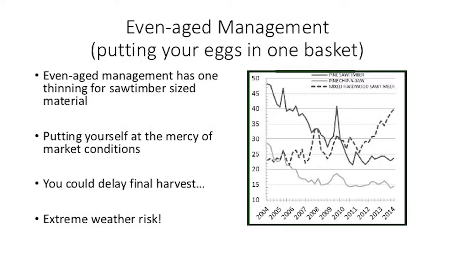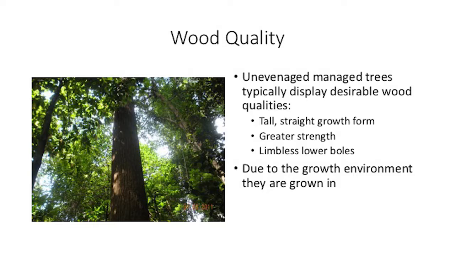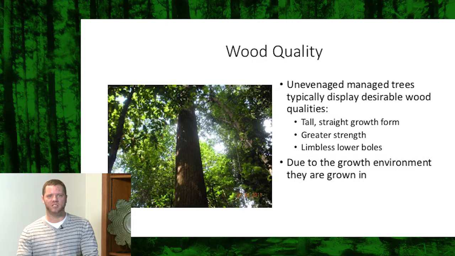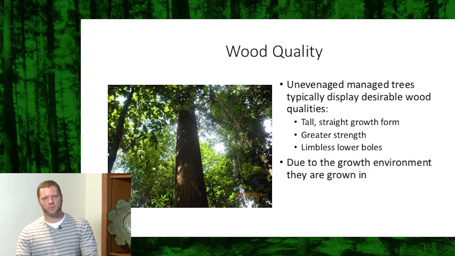Another beneficial quality of uneven age management is the quality of wood that you produce. We're not growing trees as fast in an uneven age setting because we're limiting the amount of light, nutrients, and moisture that the trees have access to. But what that does is it improves our stem quality as the trees grow straight up through the harvest gaps we're creating. Because they're growing slower, you're going to get a smaller juvenile core. We get paid at the mill based on weight essentially, so the take you get from a heavier, slower-grown tree with a smaller juvenile core is going to be greater, and you're going to potentially get a higher offer for that wood. You're certainly going to get better form trees, which can be very important for all species that we're growing.